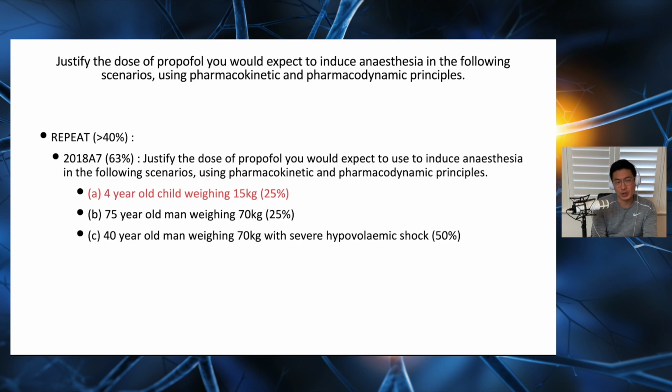And I guess, the argument for that is if you were going to discuss it on a weight-based basis, you would have applied the same sort of concepts for a 4-year-old child, discussing the distribution of propofol within the different compartments, versus a 75-year-old man weighing 70 kilograms. So I think that's where they felt like you were discussing the same sort of concepts, but applying them to different scenarios. So as long as you could discuss one, that should show that you understand the ideas. And that would also include the effect of cardiac output and how it differs between a 4-year-old child and a 75-year-old man. What are your thoughts about this one?